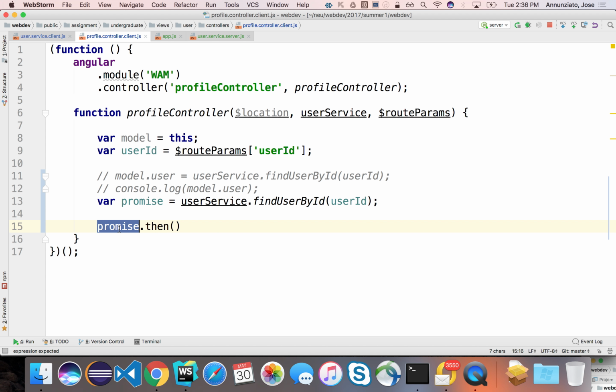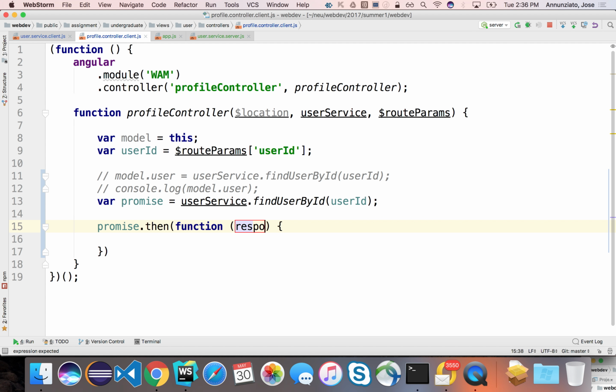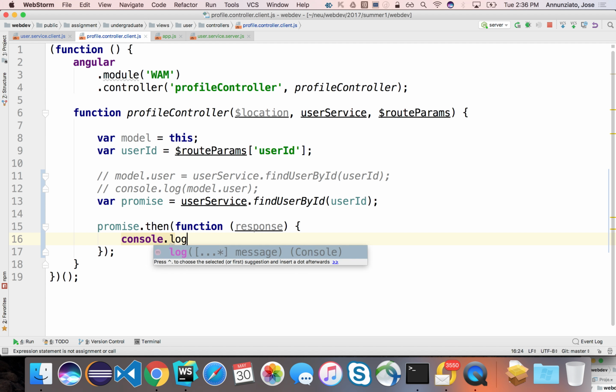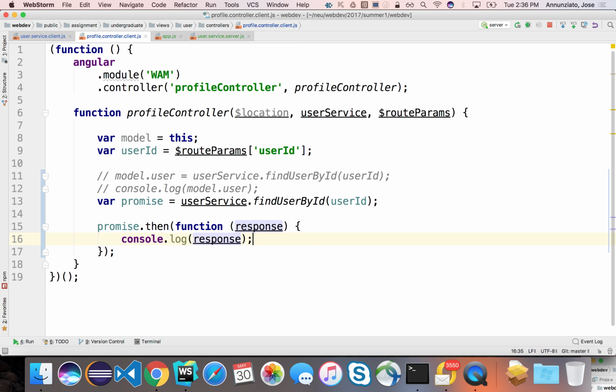The promise object has a function that allows us to put in a function that will eventually be called when the data comes back. So we can provide a function here that says, here's a response from the server that I am going to give you later on when it comes back. Make sense? So here we can do a console log response.